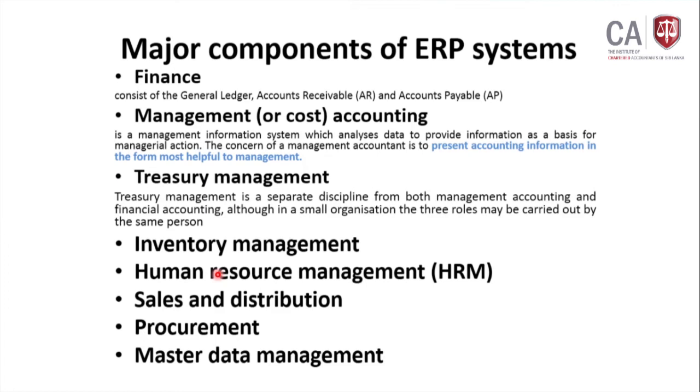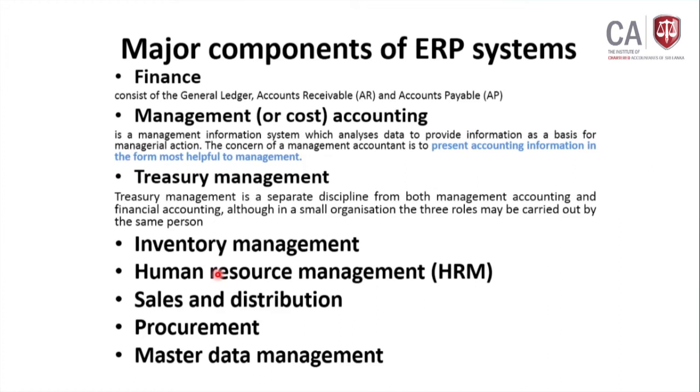Okay, major components of ERP system. What are the major components? Did we talk about this one? Yes, some of the information we talked about. Let's talk about the major components. Finance, that consists of general ledger, account receivable, account payable. So the ERP system that you are going to purchase will handle this financial component. So there can be general ledgers, account receivable, account payable. If you are having an ERP system, nowadays you don't need to prepare your balance sheet. That will automatically come when you are handling these systems.